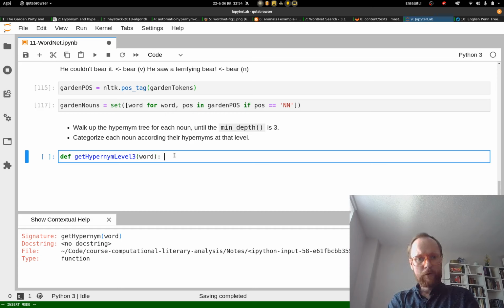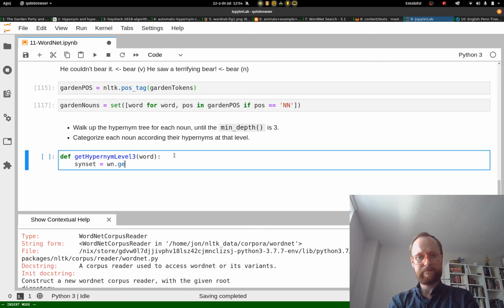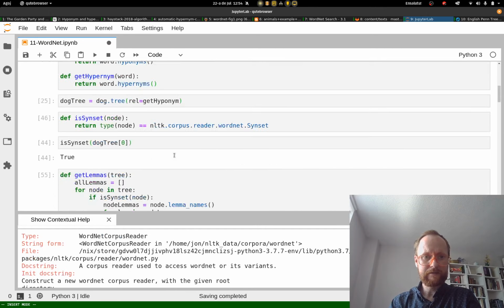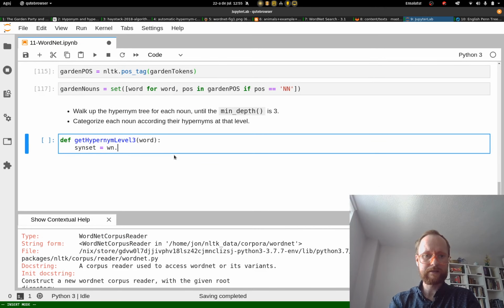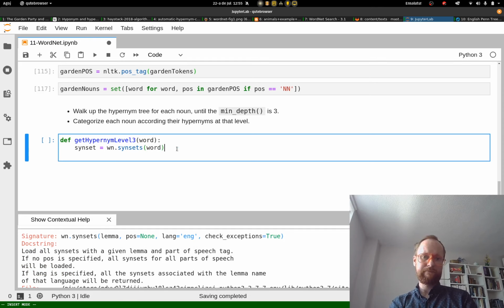So for some word, I'm going to first try to get the synset. What was that again? wn.synsets. And I'm just going to say, why don't we get the first item in the list? But what if it doesn't have an item?